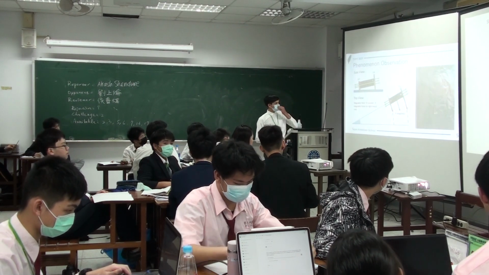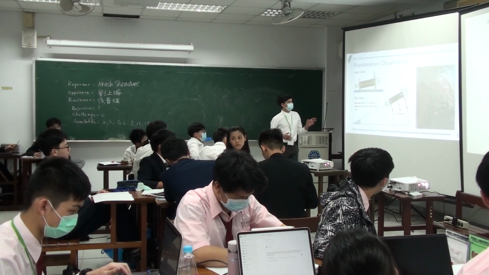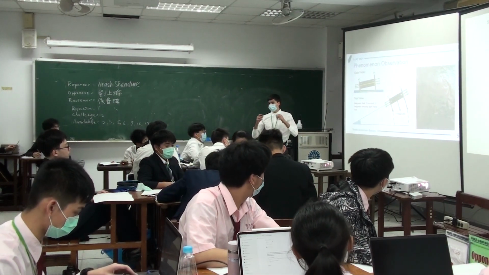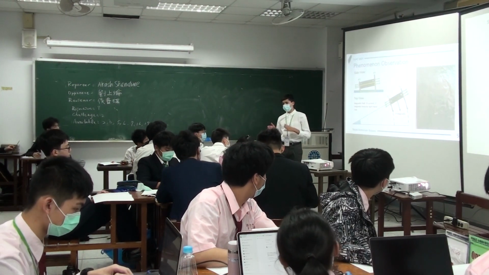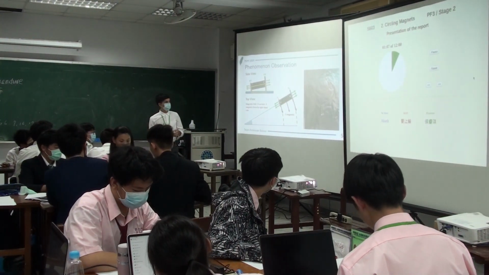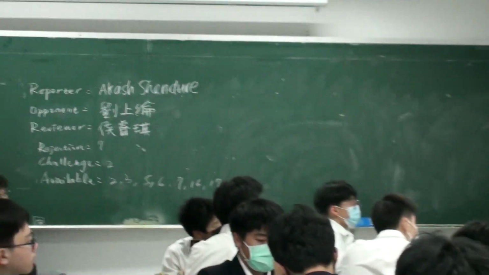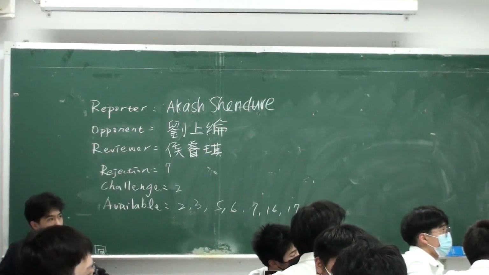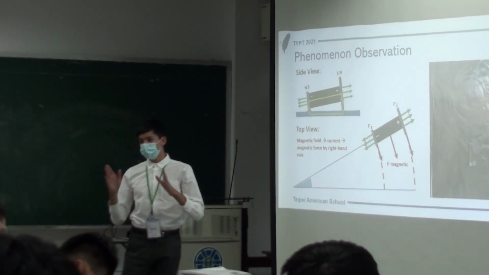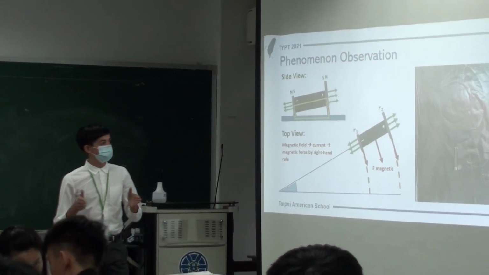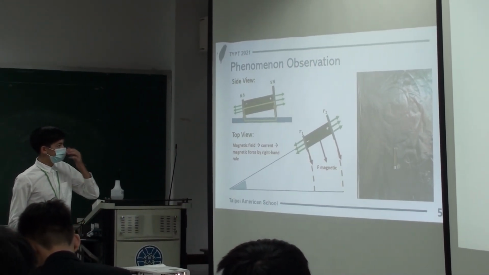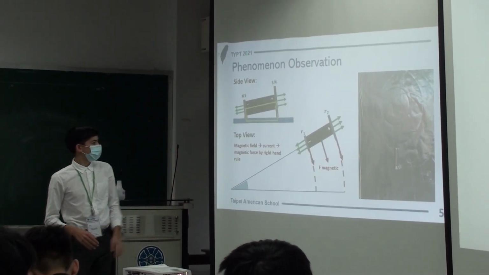So for phenomenon investigation, the way we arranged it was we had a battery and two basically cylindrical magnets on either side of the battery, and we didn't use glue to connect it simply because the battery is magnetized by the magnets. They stick together, and so they don't actually slip. And so if you see here, we always put the north pole on the outside and the south pole on the inside for a reason we'll later explain. And so here's the side view, and then here's the top view.